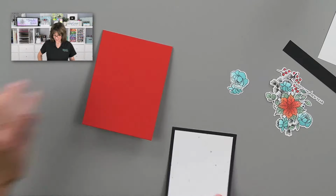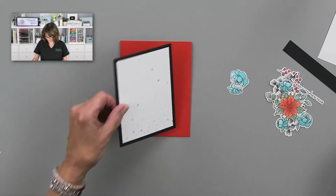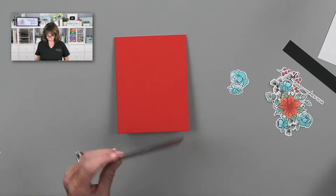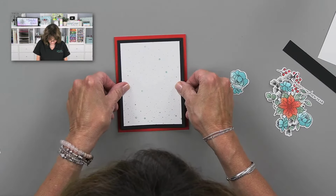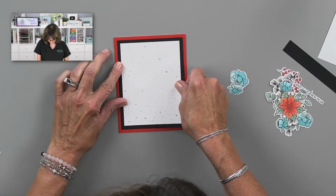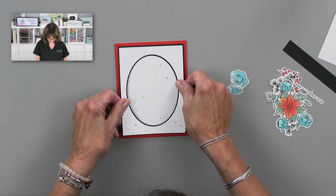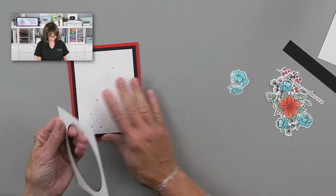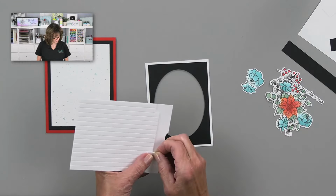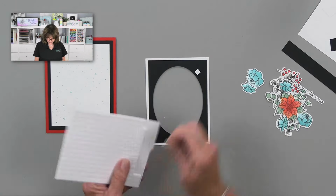So now we can lay this on first. This is that back panel that we made. And then to create the dimension, we're going to put that other panel on top, but we're going to put it on top with foam squares. So it's going to be tricky, but we're going to do it. We're going to find a way. We're going to use some foam squares. I don't have any big ones right now. I think I took them home. So I'm going to put one here and one here.